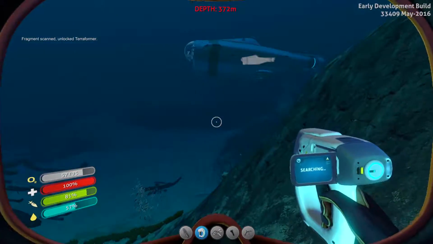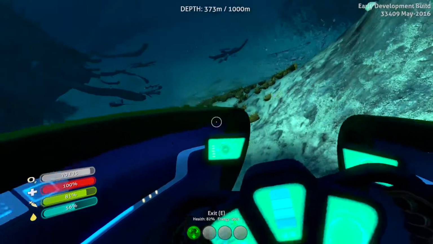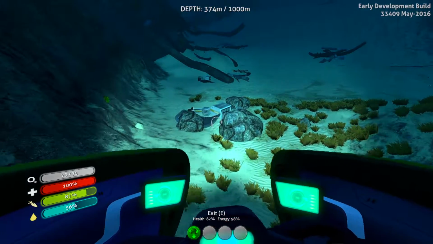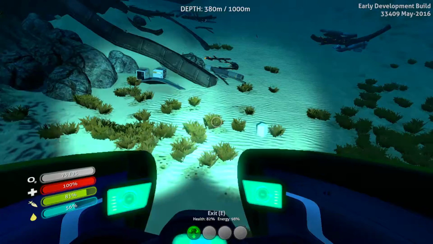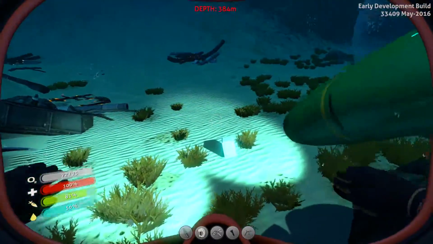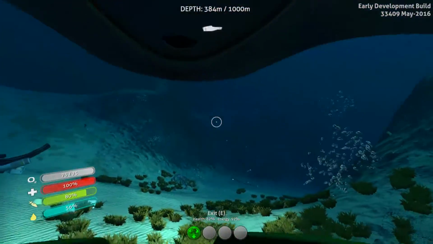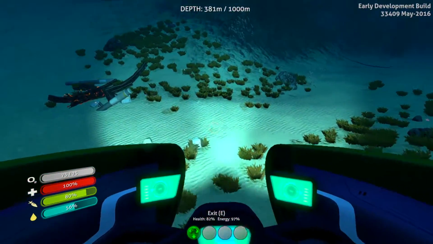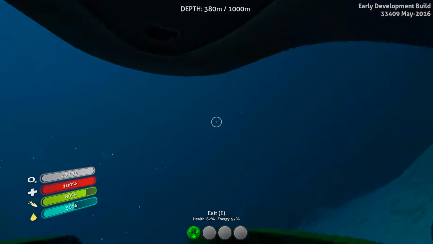Boom. That's how you make magic. And that's how babies are made. So let's go... Is that also a Terraformer? I'm curious now. Yeah, the Terraformer also we don't need. There's only certain fragments you can find around this area. So we got the Terraformer. Not sure what else we can do with this.